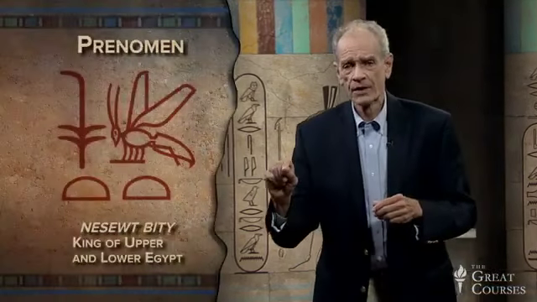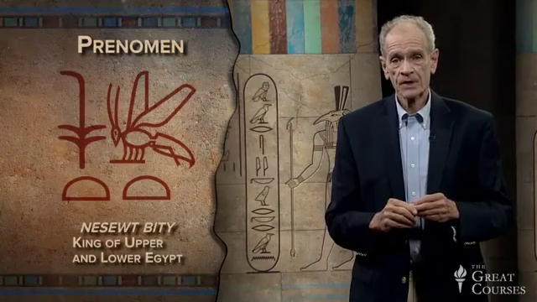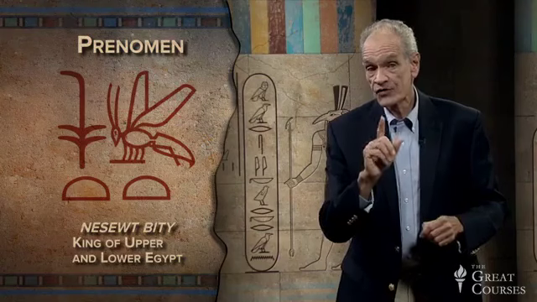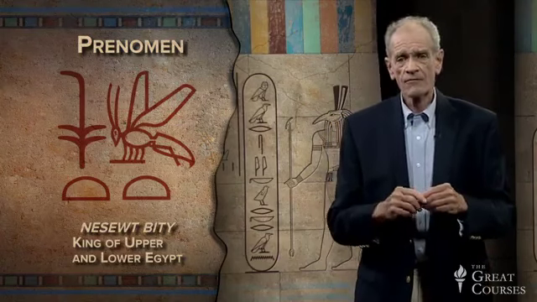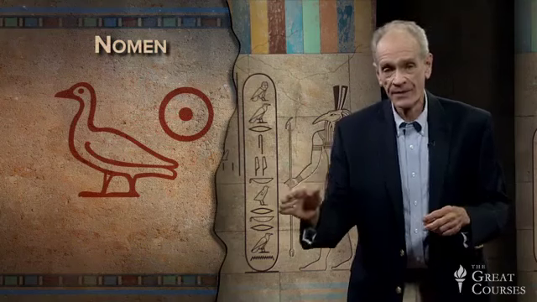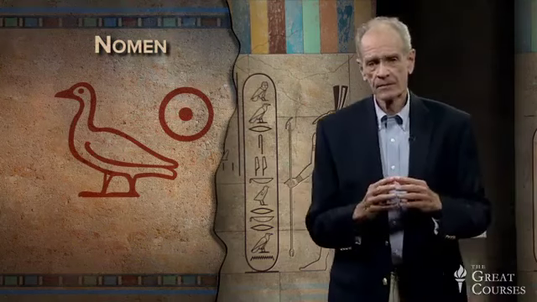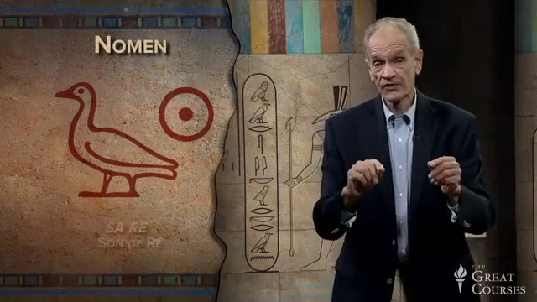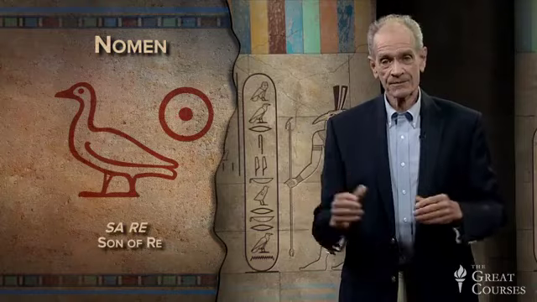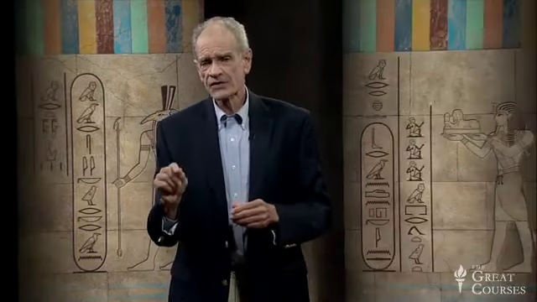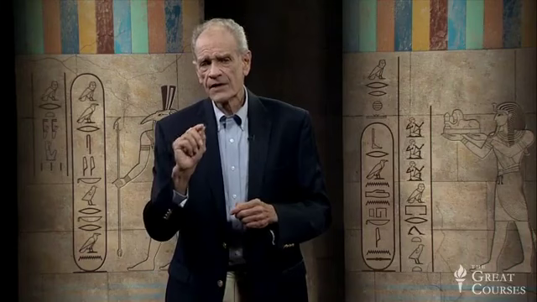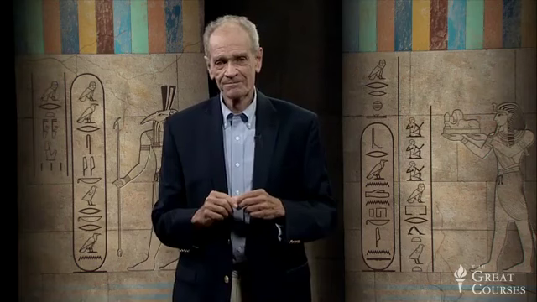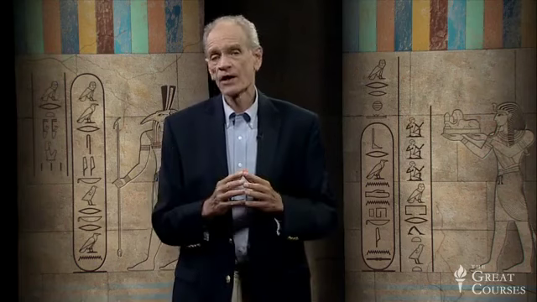The prenomen, the first in a cartouche. It's preceded by the sedge plant and the bee. We saw this with Zoser. Now, for the last name, what we call the nomen, this is the 5th name. The one we haven't seen yet. It's preceded by the hieroglyphs Sa-Re, son of Re. The name that follows this epithet is probably the name of the king that he had before he became king. It's what his mama called him. So these are the 5 names of the pharaoh.